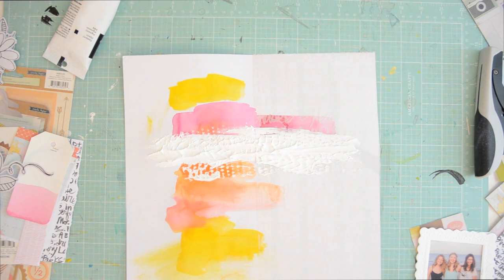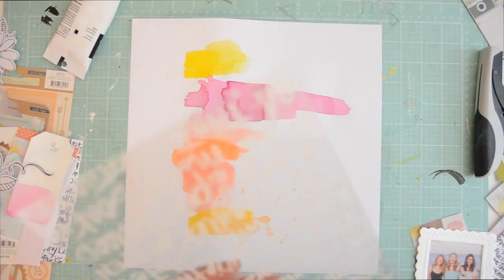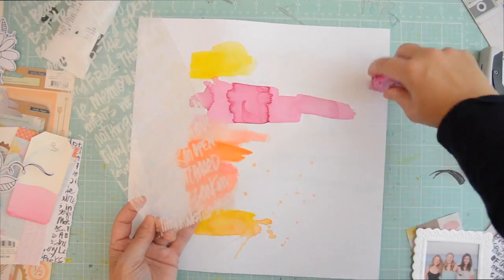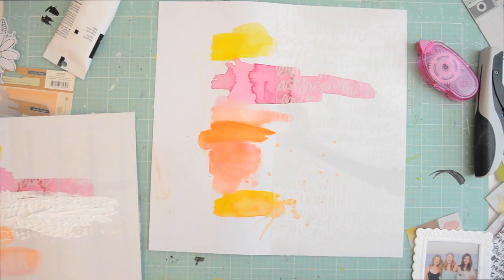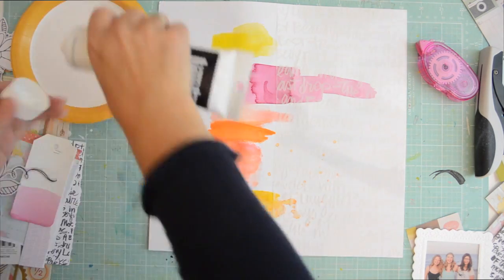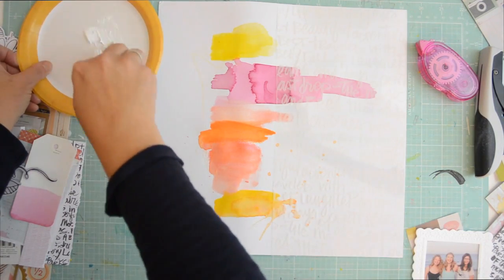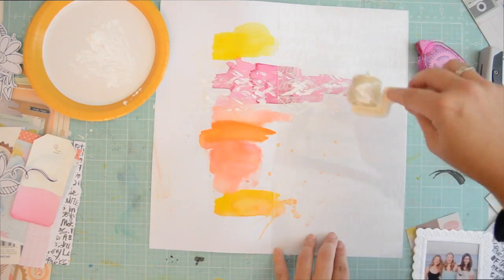So I took a different approach. Luckily I did have this extra page that I practiced on, and I'm just going to use the other piece of the transparency that I cut off. And now you can see I'm just putting a few horizontal stripes of adhesive, which is way nicer, because in the end where the adhesive was is where I'm going to cover it with the doodles and things and the photo, and then I'm going to use a little bit of hot glue behind the transparency to lift it just a tiny bit off the page.